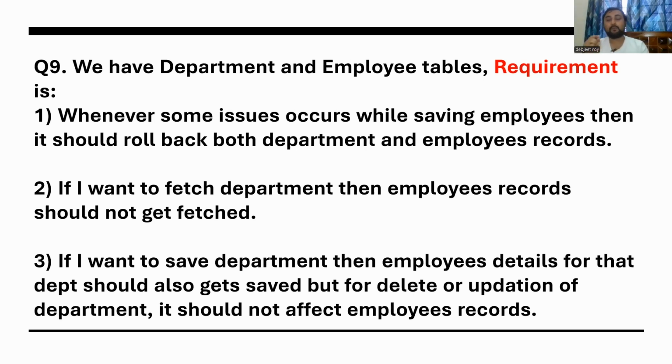For that there is one field that we need to add in the one-to-many annotation, which is cascade equal to CascadeType dot, and there are various cascade types, which is an enum. It can be PERSIST, it can be UPDATE, it can be MERGE, it can be ALL. Here the focus is on saving, to persist data in the database. If I'm persisting department-related records, then employee records should also get persisted. But if I am deleting or updating the department, then employee records should not get deleted or updated. So over here we have to pass cascade equal to CascadeType.PERSIST.